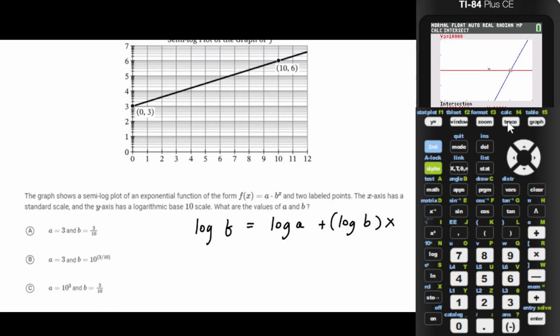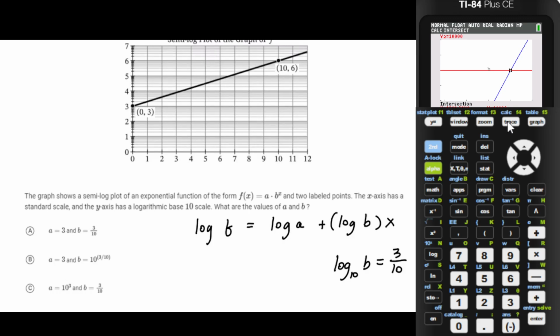Yeah, so it's like log f is the y scale, is mx plus b. And it looks to me like the slope, I really tried to not call it that and tried to not do rise over run on this grid, but it went up by 3 when it went to the right by 10. So I think log base 10 of b, which maybe I will write in there, is equal to 3/10. It's like the slope of that line.